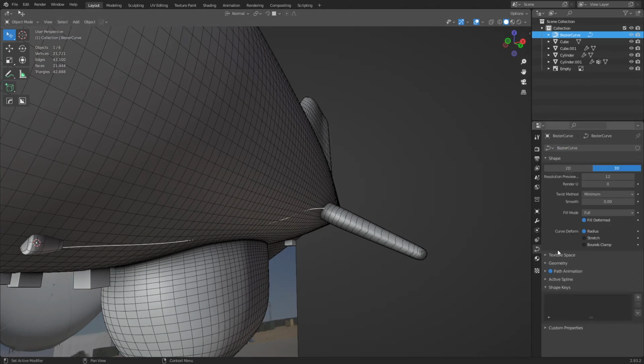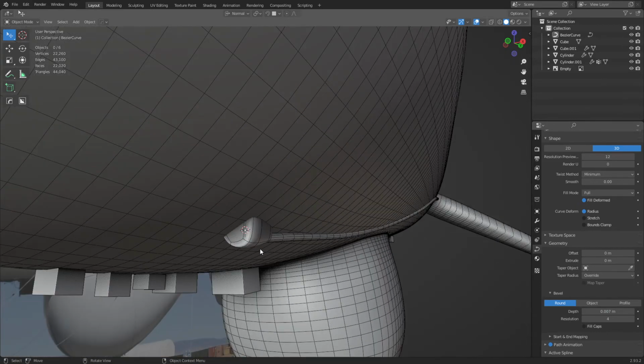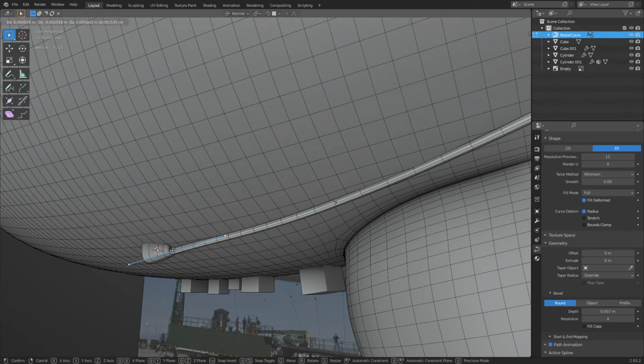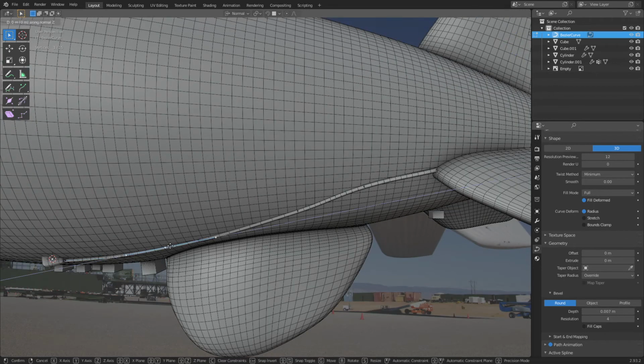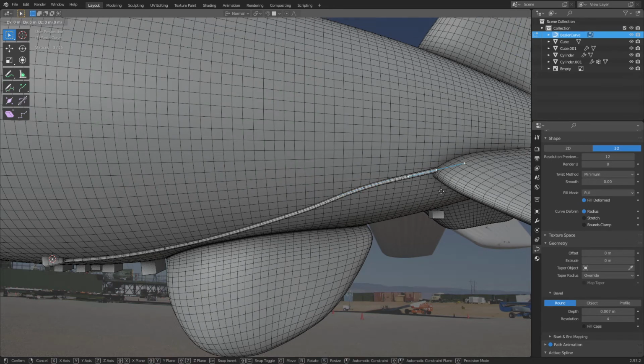We'll go to the Bezier options here. Under geometry, we can change it to depth. Hold control while you move this, it'll help you out. Makes it move slower. You can move these manually too. So if you want to just offset it a little, you can do things like that.